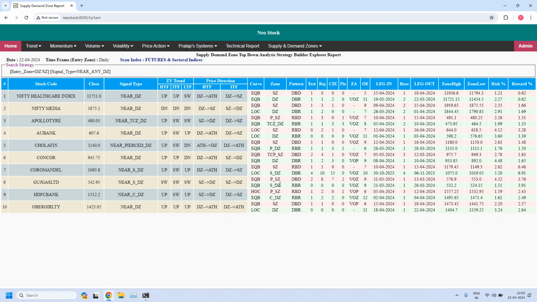So you need to fine tune this zone to check the quality of this zone and also to find a fresh fine tuned 5-minute zone. And you have one more high liquidity zone, HDFC Bank. This is already tested once and 2 rejections from this zone. So again you need to fine tune and identify a fresh fine tuned 5 minutes to plan your trade. So these are the 3 high liquidity demand zones we identified from this list.